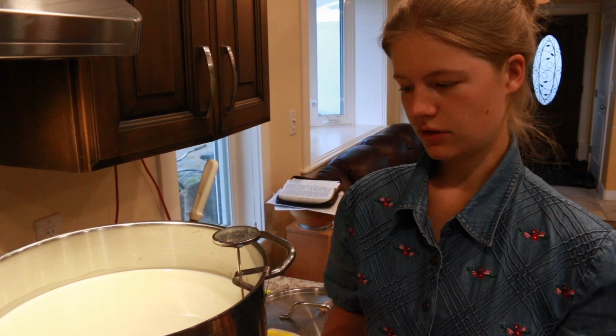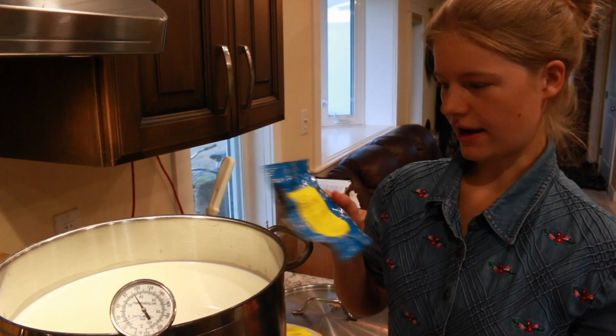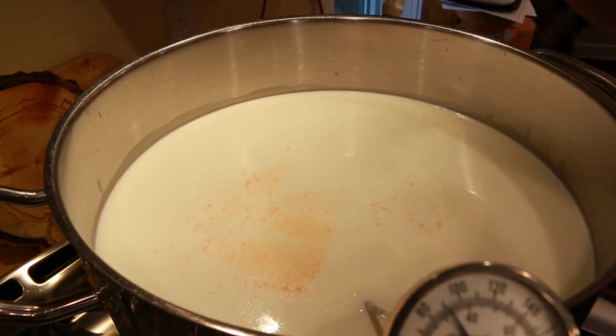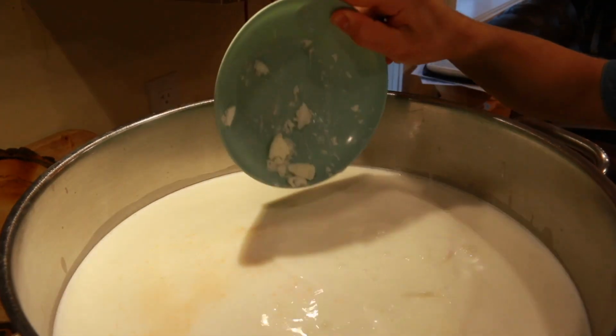So first of all, you need to bring your milk up to 90 degrees, and after that you'll start adding the cultures. And here we have Flora Danica. We're going to sprinkle in about a half a teaspoon of this. And then we've got about a half a cup of Bulgarian yogurt, which we're going to add as part of the culture.